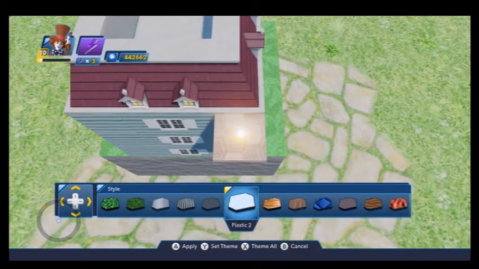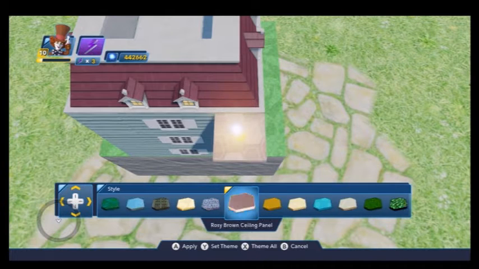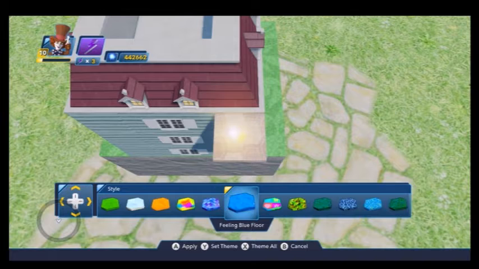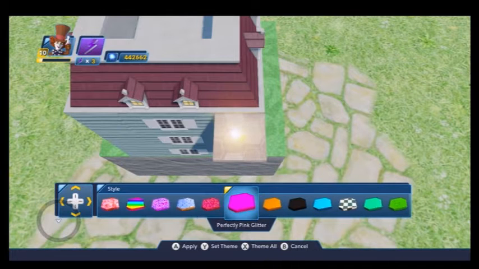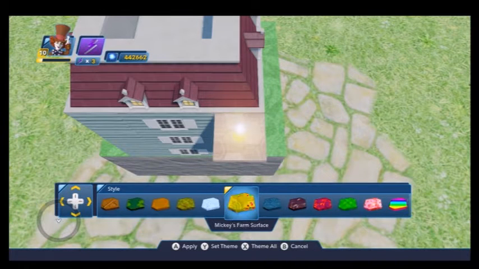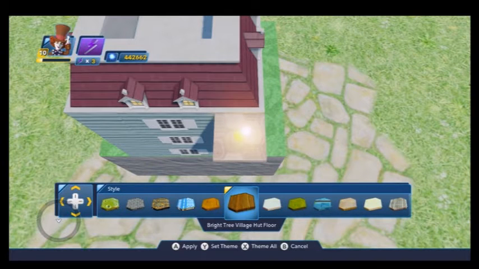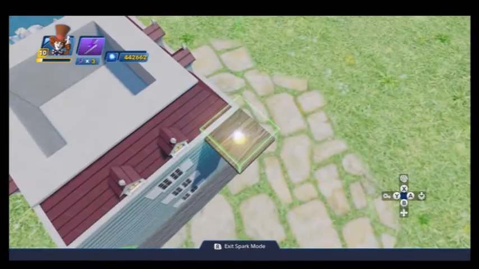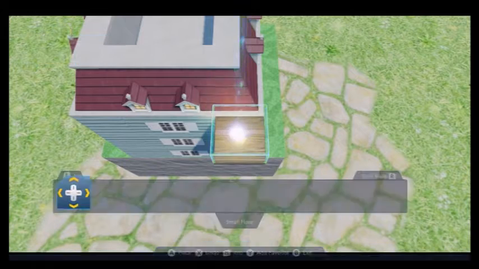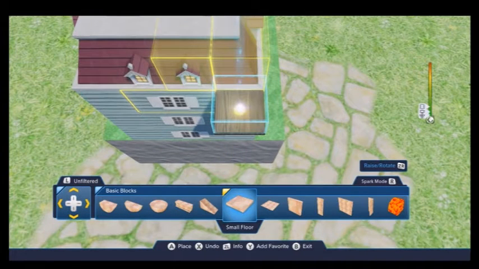I like the Ewok one, the bright treehouse hut. Let's see. Bright Tree Village hut floor. I'm gonna go ahead and set our theme. And we'll just go ahead and wrap this around really quick.